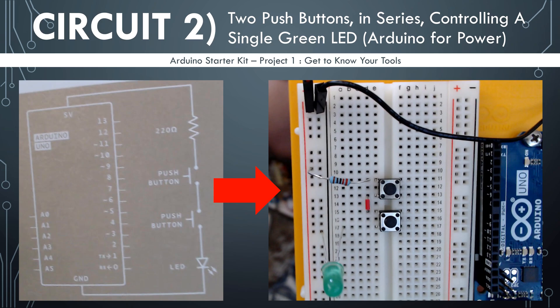A good example of something being in series would be doing your laundry. You first have to put it into the washing machine to clean it, and then you take your clothes out of the washing machine and put it into the dryer to dry them. You have to do one after the other. You can't put them in both machines at the same time and both wash them and dry them.